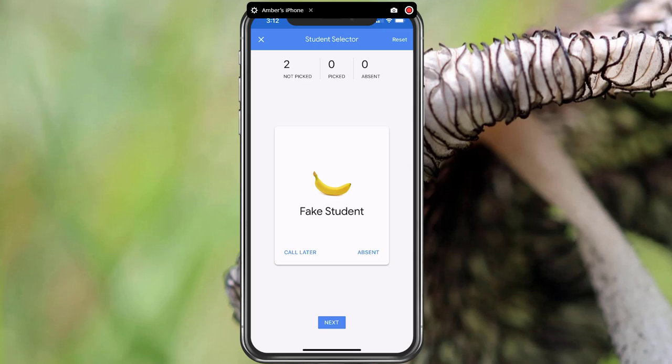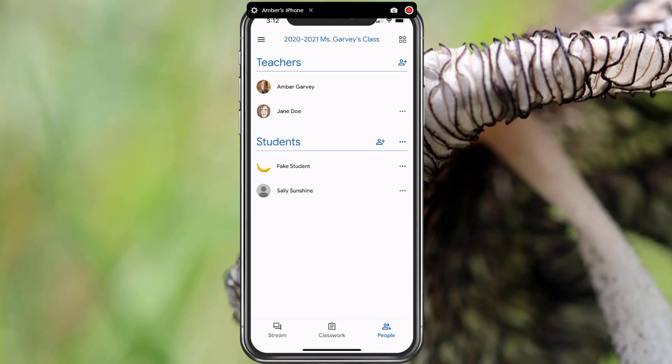So if you have a bunch of students, you can say this particular person is absent, and then it'll go to the next one. So it's kind of a fun randomizer for picking on students. So you could actually keep this in your hand and do a random select, so that you could call on students when you're asking them questions. So that's a cool little feature that's only in the application.